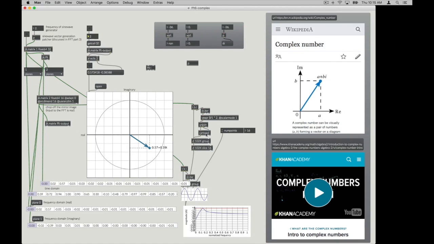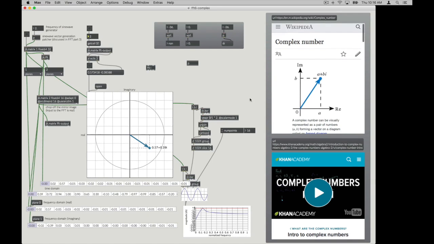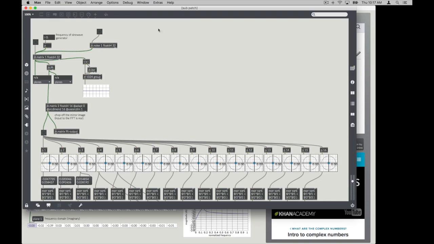The magnitude in the cartopol object happens to be the length of this diagonal line right here. This line, which makes a triangle, would be called the hypotenuse. You can see that that's also graphed over here in the Wikipedia article. So the magnitude is the length of this line. The phase is the angle of this from the origin. So let's take a look at another example.